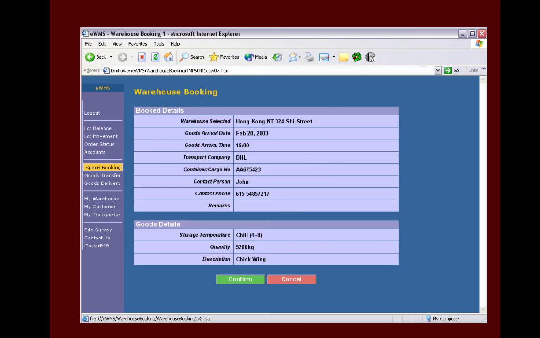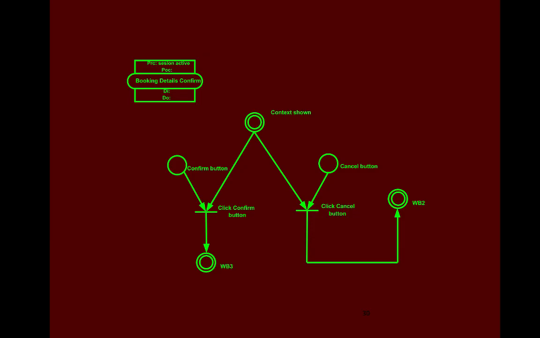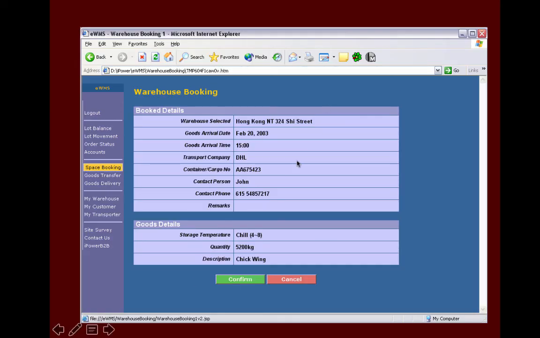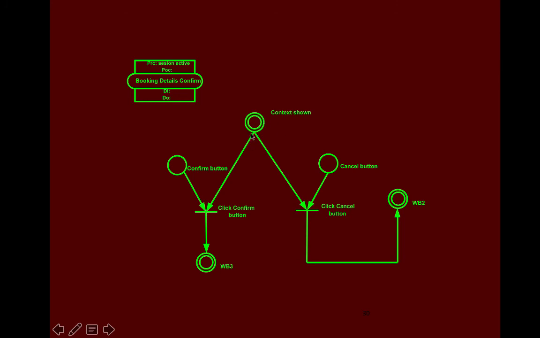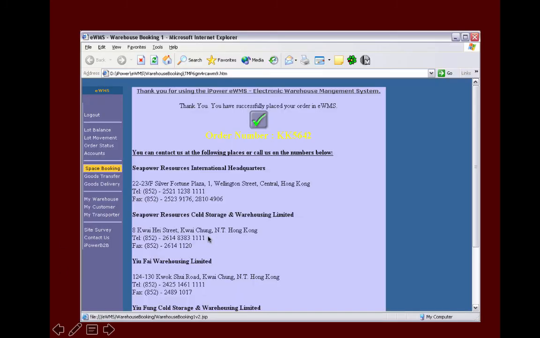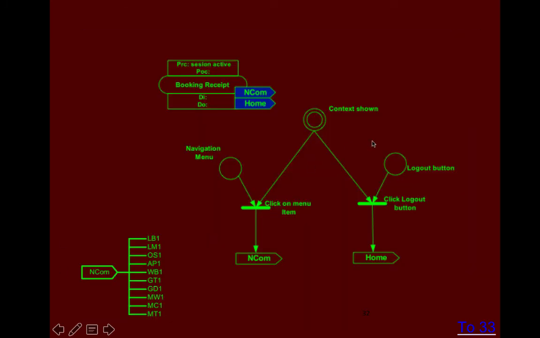Okay, so this is the next page, and the next page is a very simple RepresentingDesign diagram. There's not much, no complicated form here. You either confirm or cancel. So the page is shown, you either confirm or you cancel. Cancel, it goes somewhere else. If not, you continue. Right? So in fact, a page like this is so simple, you don't even really need an RepresentingDesign diagram. And then there's the third page, which again is very simple. You just show these two.